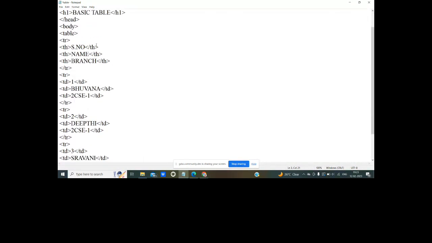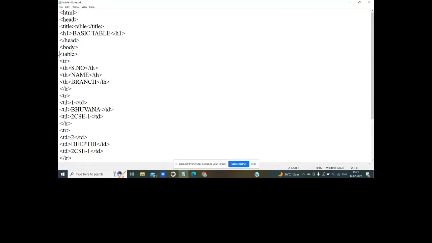So here it is, the table tag, the opening tag of a table. I have included it in the body. If you even remove this body tag, there is no problem, and you will get the output. And the TR tag means I'm going to include this in a single row. Single row, three columns. Single row and it contains three columns in it.